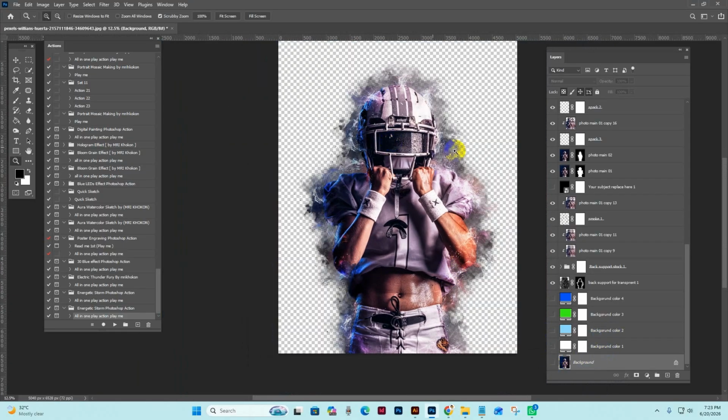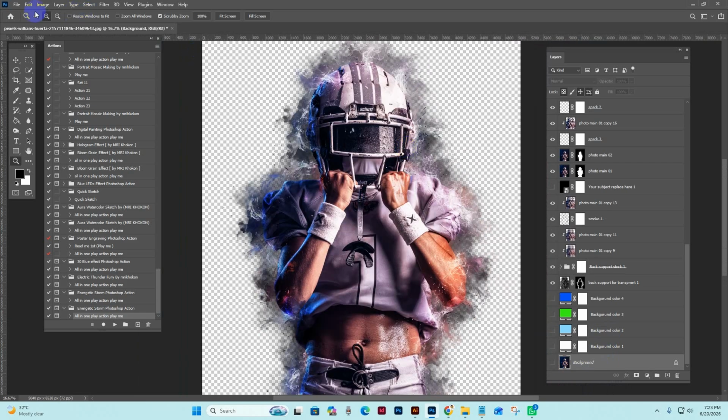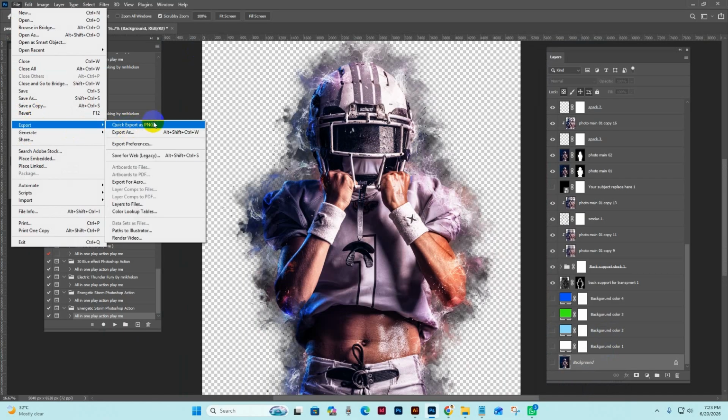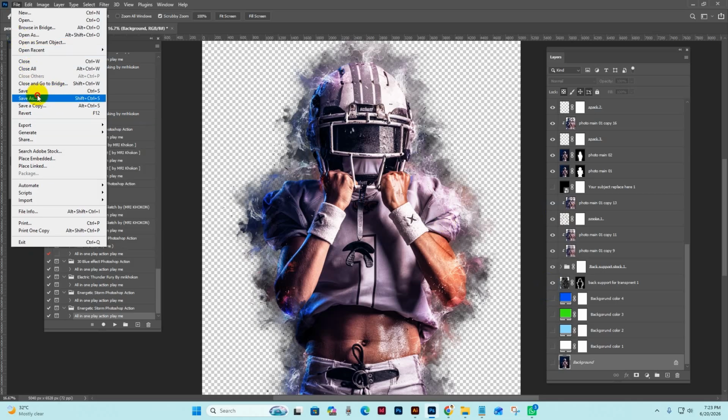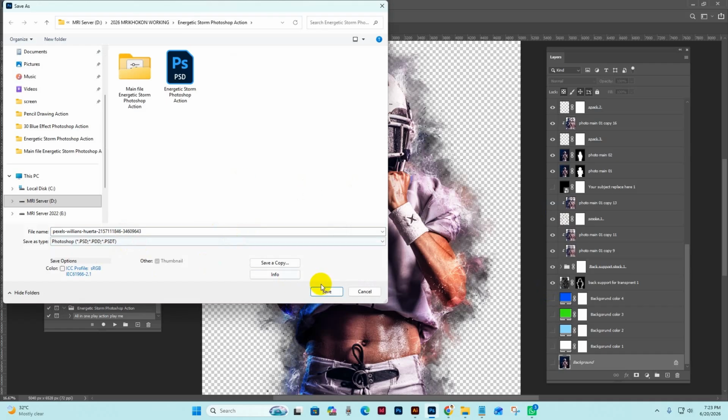Uncheck this one, now it is a transparent PNG, so you can use it for sublimation print or any print media or anywhere. You can save the transparent PNG or the transparent layer, and you can save that PSD template, the transparent PNG PSD template.